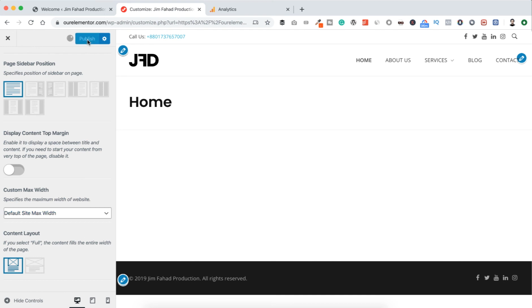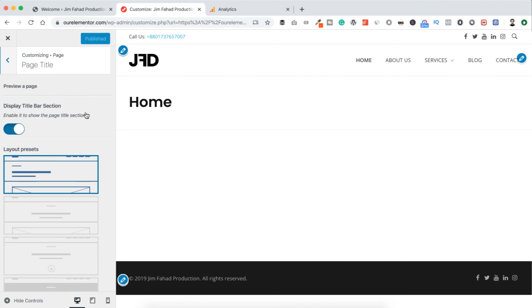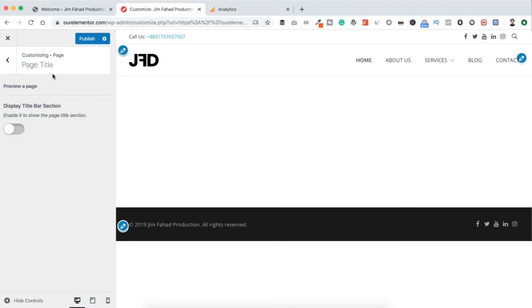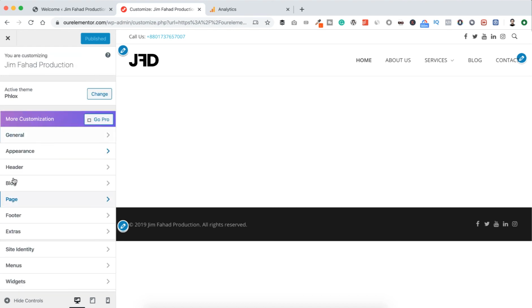Let's click on publish, go back, and let's click on page title. So this Home is our page title, but we don't want to show this Home written on our home page, so I'm deselecting this one like that. Let's save it, publish, and go back. Also, I want to keep the typography the same as global settings, so I don't want to put anything on page typography level. So let's go back. Then we have footer and extra customization options, but for now I'm good with these settings. Yep, so far I'm really happy with the customization we have done.